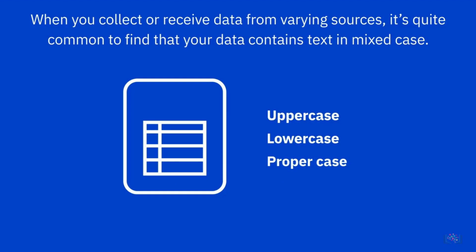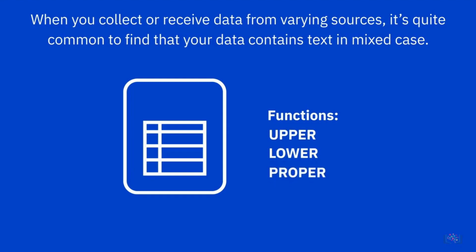Excel doesn't have a change case button like there is in Microsoft Word, so you need to use other methods to perform this data cleaning task. Those methods are functions, namely the upper, lower, and proper functions. You can use these functions to help you change the case of text in your data.